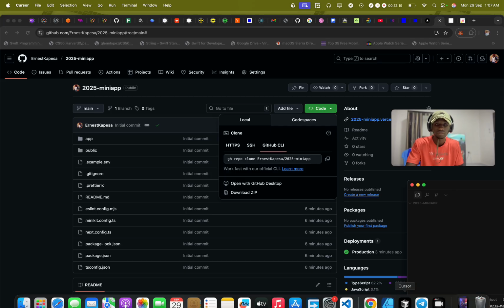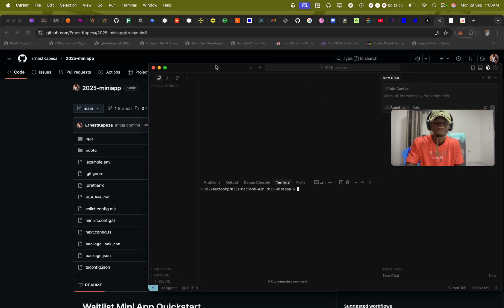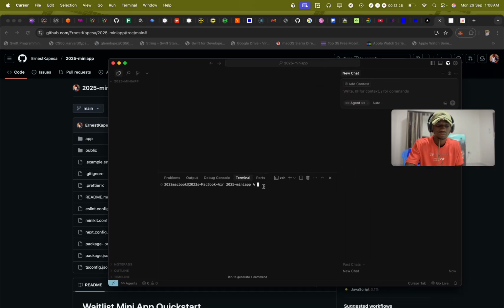Okay, so we go back to our editor, and we clone that. Cloning is like replicating or downloading that project, your mini app default template, or the mini app itself.